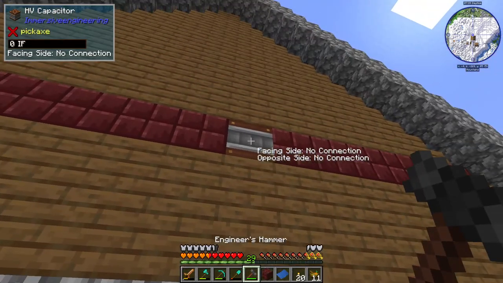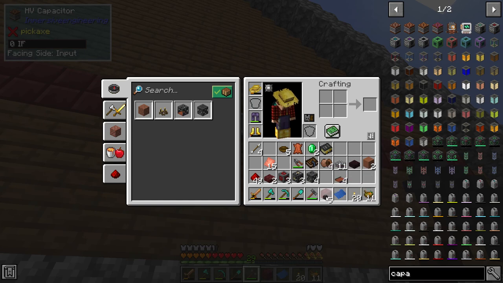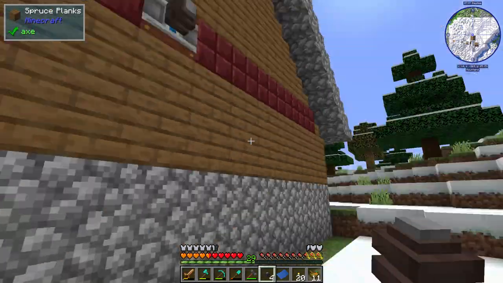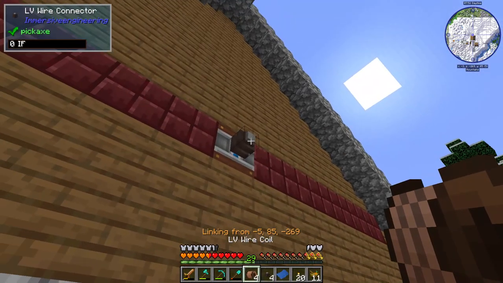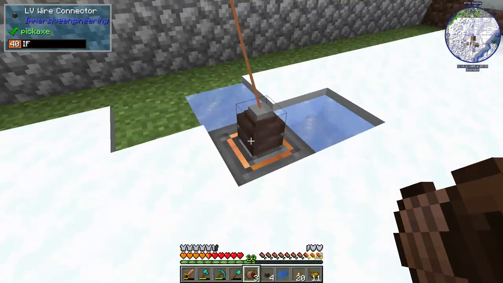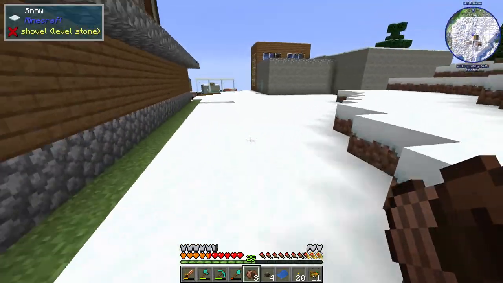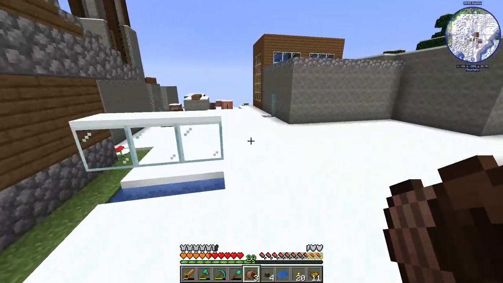And then we need to do energy input there, and for now, we're going to upgrade these later. We'll put an LV connector up there, and then we should be able to run some wire from here to there, okay? Now this guy should be generating power. It is, okay. And we're going to add, oh look, it did freeze. Yeah, that's awesome. Love that so much. We'll expand that, and then we'll have more ice there. Yeah, that's going to be amazing.